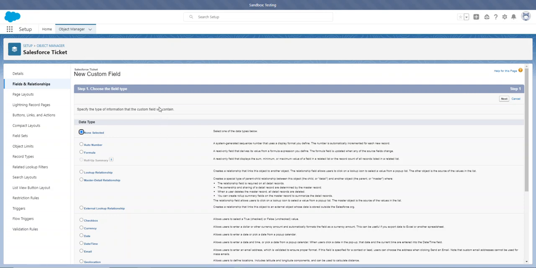Now, if you want to automate a few more things, you could create subjects if you want to have the user type in a subject and all of that.